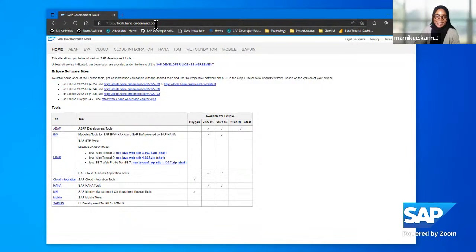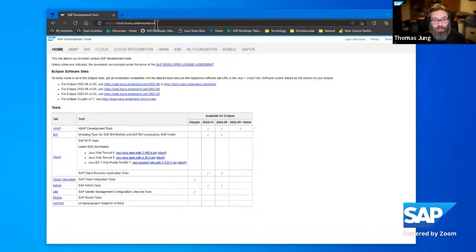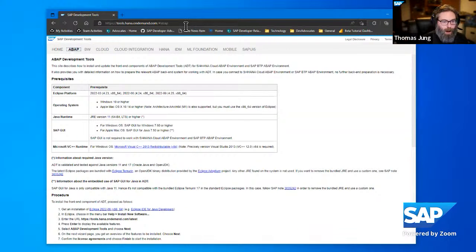I couldn't miss it. So I think the first site that you're going to want to be sure to go to when it comes to installing is tools.hana.ondemand.com, and then go to the ABAP tab.